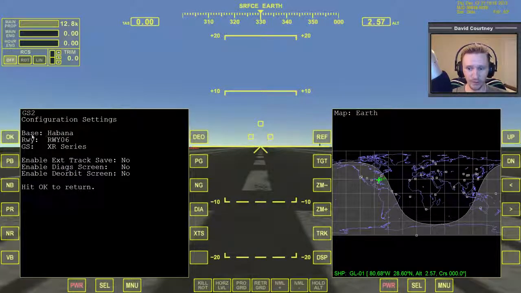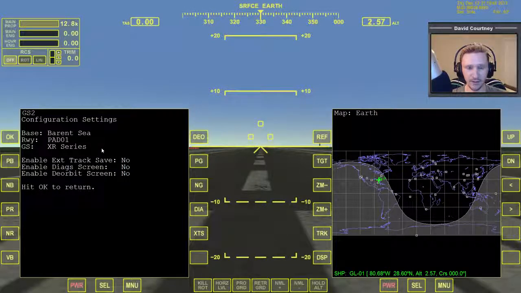So we're going to select Havana as our target just to show how this works, but I do want to show one thing here. Let's go back to previous until we get to, let's go to the Barents Sea. I believe this is one of the bases that only has landing pads. Let me find out. Yeah, if you see I press PR or NR, the only option is pad number 1. You'll find in Orbiter that not all bases have runways, so just be aware of that.